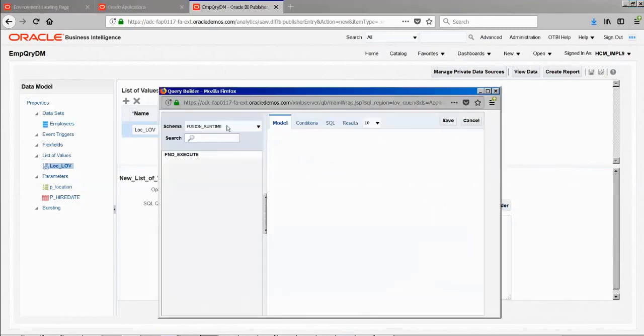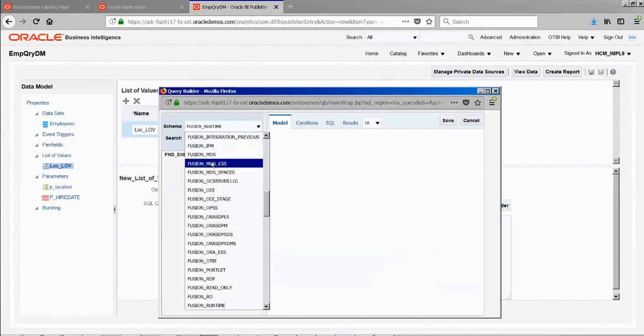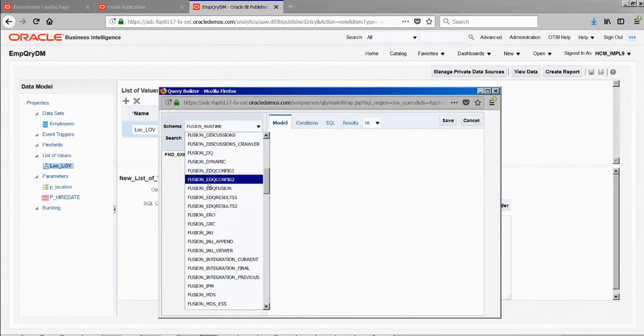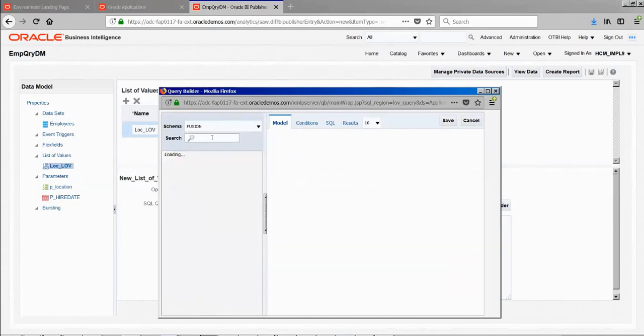So I was saying we should always refer to the Fusion schema, and here we have to work on the table. Locations in Fusion will be stored in the HR_locations table.